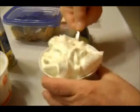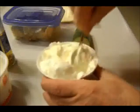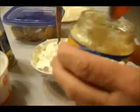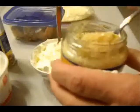But that's going to be the base coating of the pizza instead of tomato sauce. I'd say a teaspoon should be enough. This is my baseline.